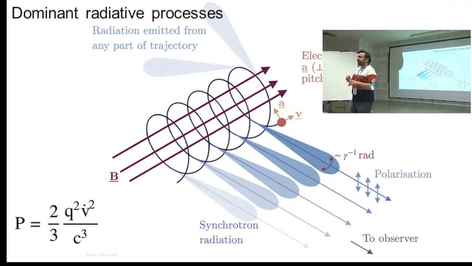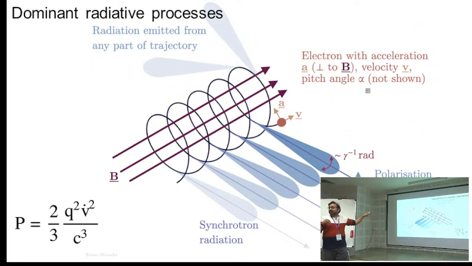So what you really have are magnetic fields and electron interplay. This is a very nice schematic where you have these magnetic fields, and these are all in our galaxy. You have electrons gliding around them. Now, what we know already from, say, Larmor's formula, any kind of accelerated charge will radiate, which is basically proportional to the acceleration. So in the process of gyration, there is a very beamed emission, right? Because we are talking about relativistic electrons here. So very large values of gamma.